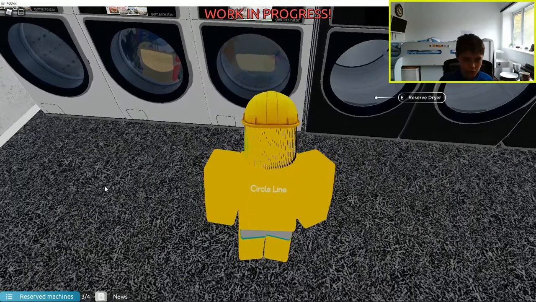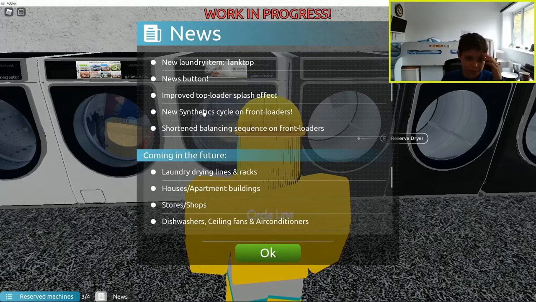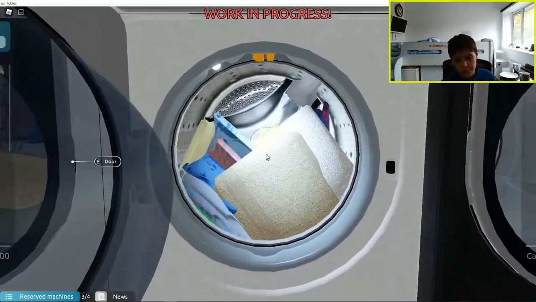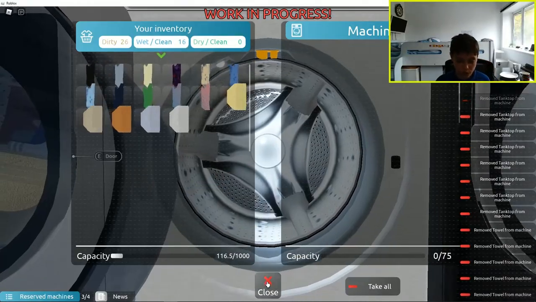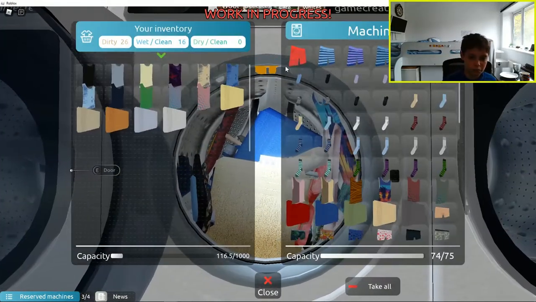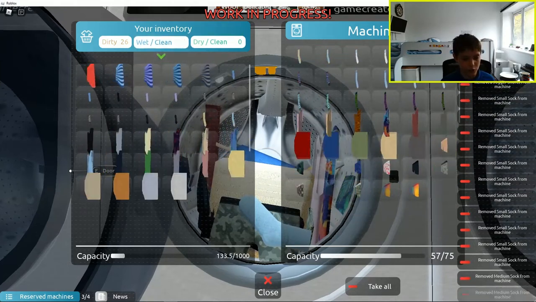What's the news? I just want to quickly see the news. New laundry item, tank top, new buttons, news button, improved top load washer, splash effects. Laundry line and racks. Oh my gosh. George has been saying that for so long. If you don't know who George is, he's the creator of this. He's just taking so long for this rack. I don't want that to sound sus, but, laundry rack. Really? Why does it have to take so long?